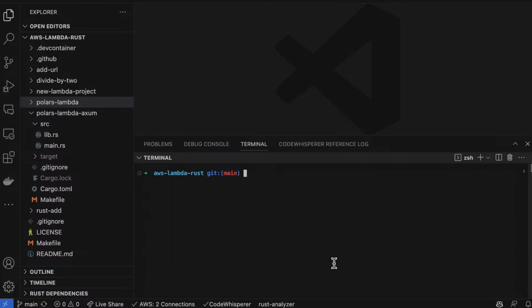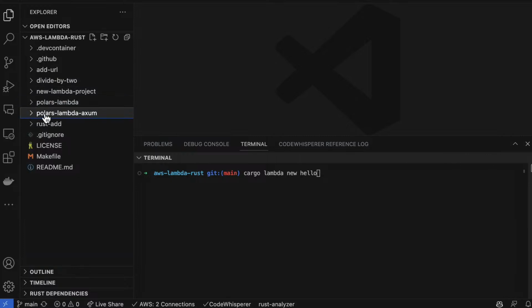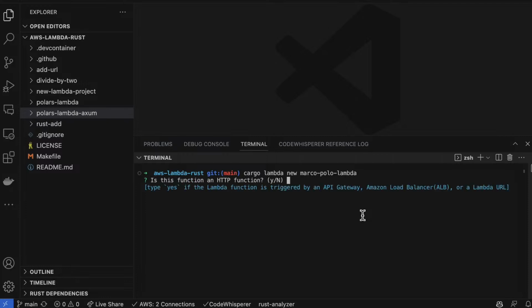So if we go here and I type in cargo lambda new, and we'll call this one Marco Polo Lambda.